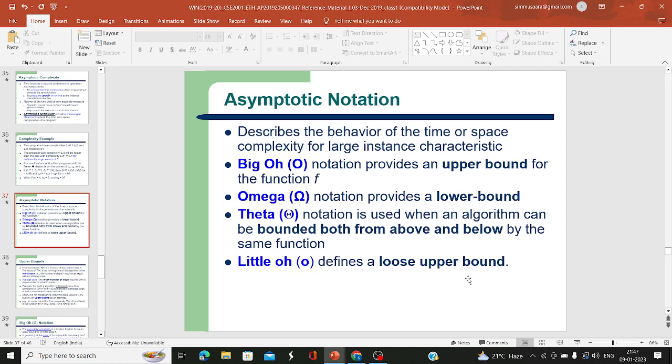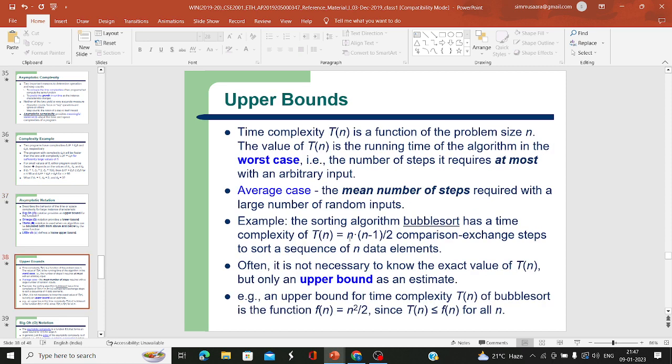Now, what is this bounding exactly? You remember when I was talking about the length of the array or the data structure, I was talking about upper bound and lower bound there as well, right? Upper bound is a higher value, lower bound is a lower value. So whenever you are putting it into a particular range of values, followed by the upper value, the higher value, which is the upper bound, and the lower value, which is the lower bound, that is basically putting a kind of constraint on your program, a range of your time. It can be space for your particular algorithm. That is for measuring the growth of your program, and to compare them, you're making use of these kinds of notations, right?